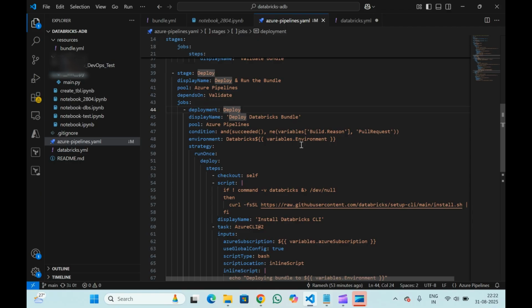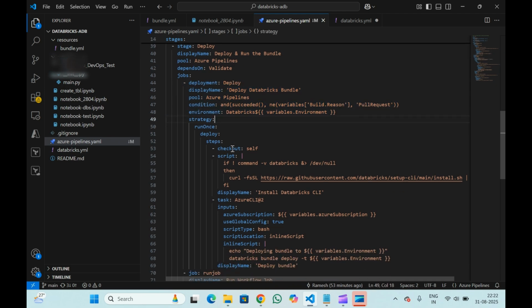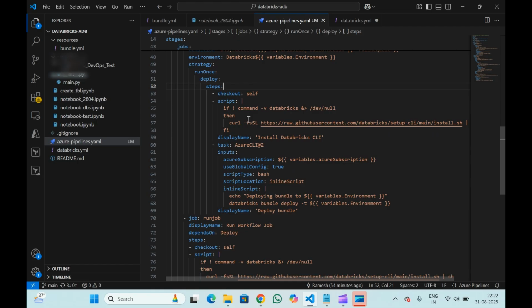Here you can see we have all these pre-added things like pool condition, which you might already know, so I'm not going deep into that. I'll be directly checking these commands. Here we are checking out the repository.